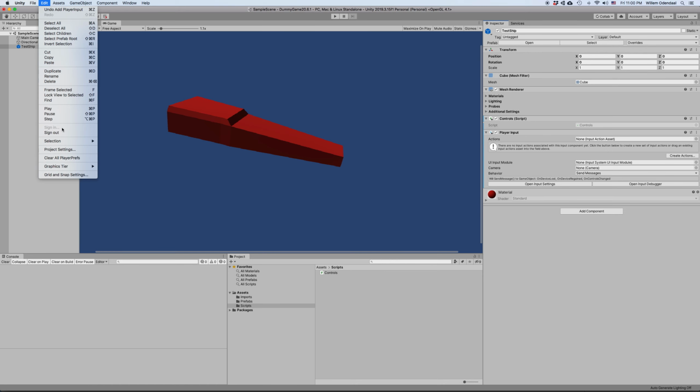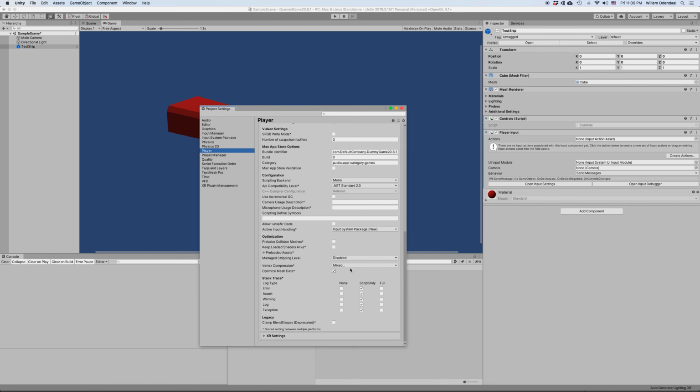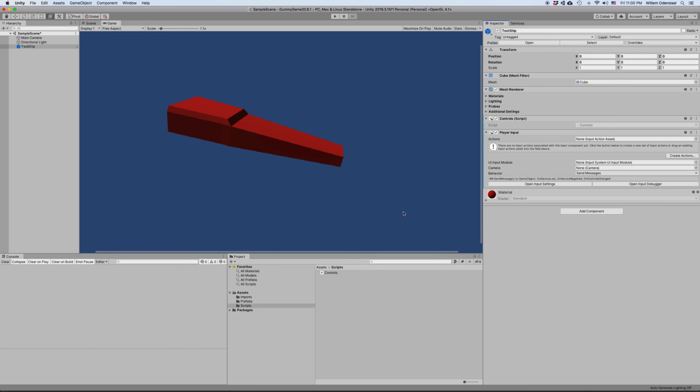then is go to Edit, Project Settings, and just to check if it's in there, go to Player, scroll down to Configuration. And if you look down carefully, just before optimization, you'll see active input handling, and next to that input system package new. If you click the drop down, you get a choice between the old, new, and using both. If you change anything here, Unity will restart. I'm just going to use the new input system for now, so I'm not going to worry about the other one, so I don't have to restart Unity.